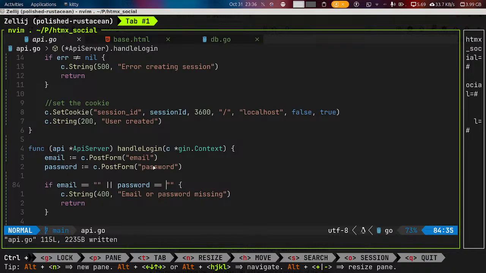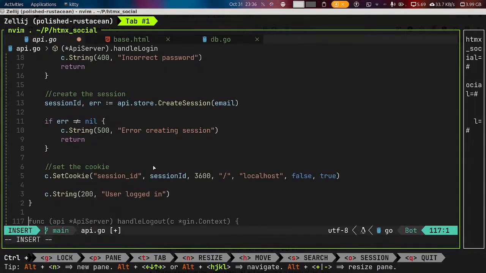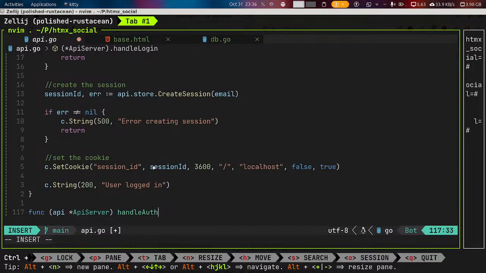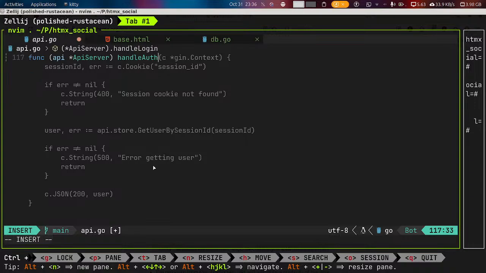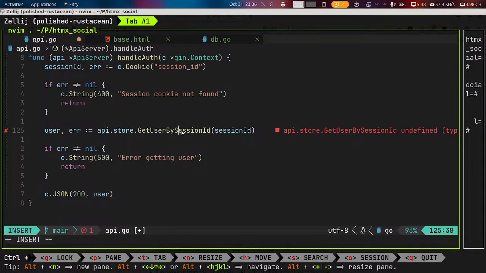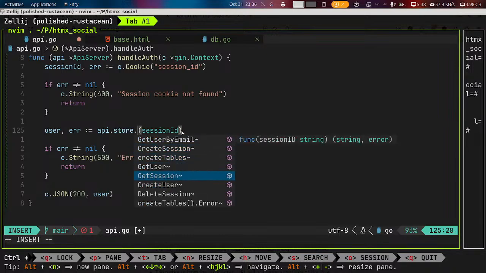Not to forget, we need to handle the auths, right? Because there is no get user by session ID, but the rest of the code is fine.